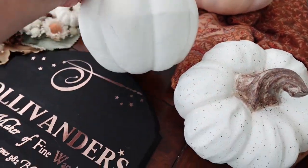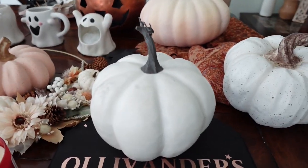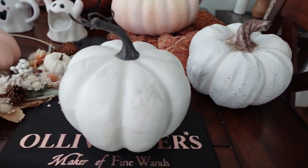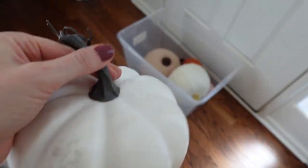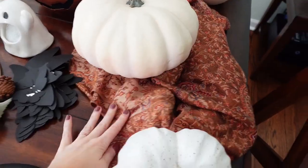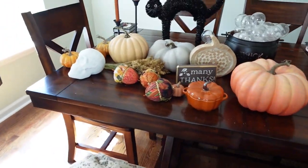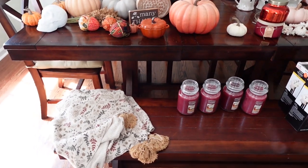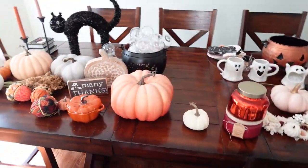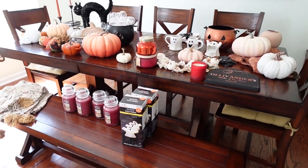This pumpkin I can also get rid of — it's got this weird line down the middle. Do you see that? I hate it. It doesn't look very real because you can see the line from the mold it was made in. So I'll get rid of that one too. But everything else is good and I've got a good view of things. Now I know what I'm missing — definitely florals. Missing a lot of floral moments, so I might have to purchase some of that. But overall, we've got a good vibe happening here.